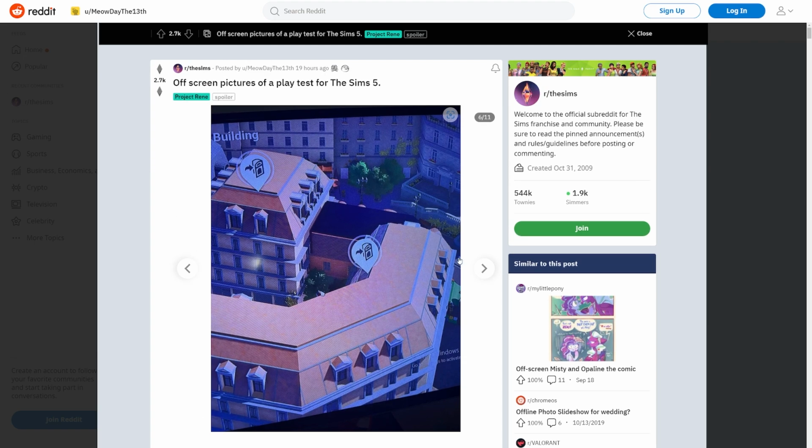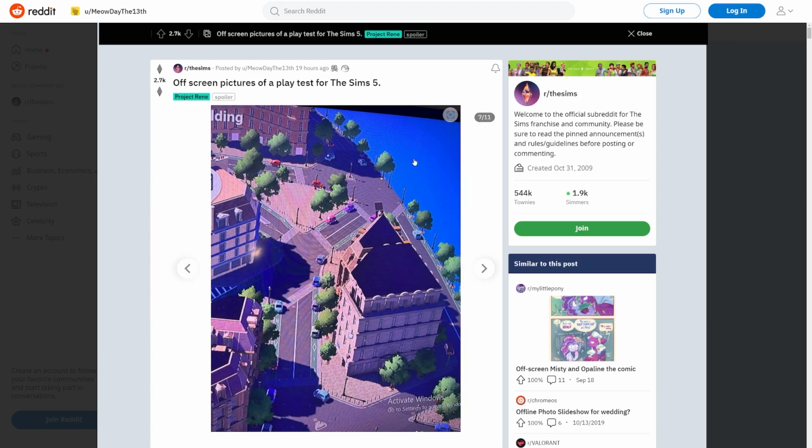That would be so freaking cool. Oh my gosh. Look at the world, and there's cars parked on the side of the street. Please tell me we are going to be able to drive these cars. I don't want to get my hopes up though and say that we will, and then we might not end up driving cars. I don't know, but gosh, it would be so nice if these were actually included in the base game. Your Sims could get in and you'd see them drive down the street and drive different places. That would be so cute.